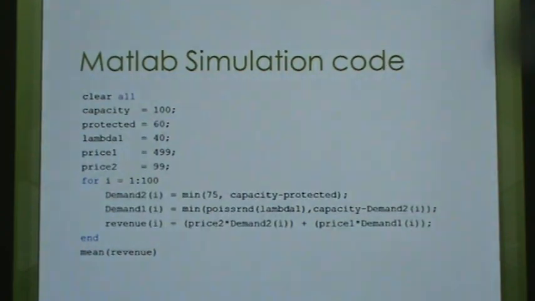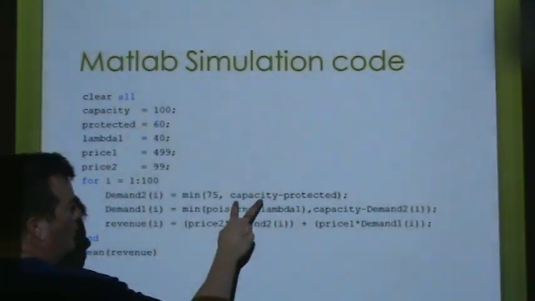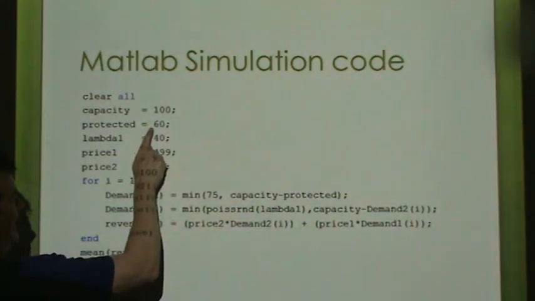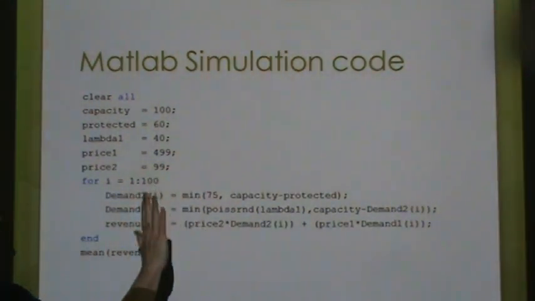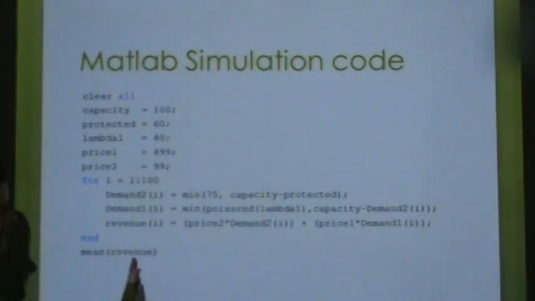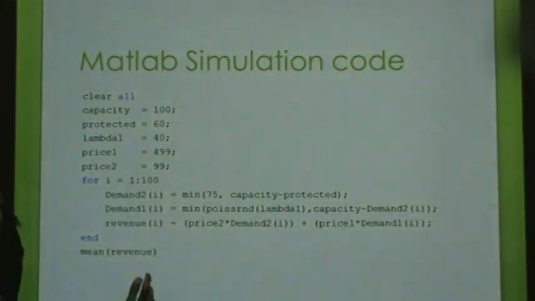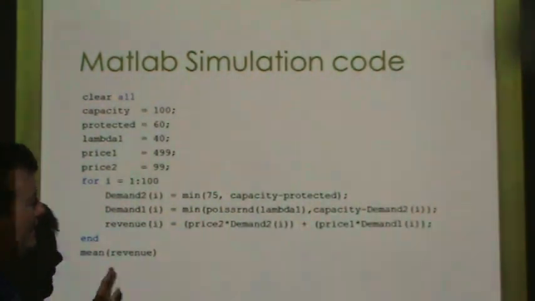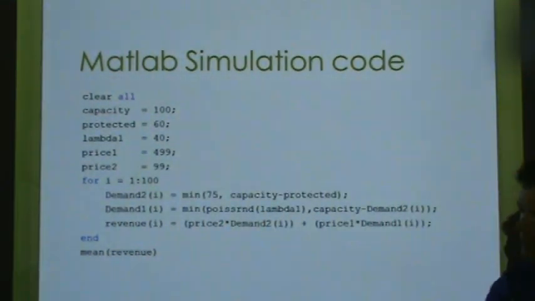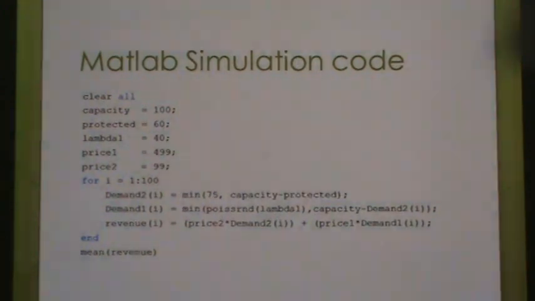Yeah. Whenever we decide there's 100 seats on the plane, and we're going to let 60 go to the higher paying customers, that doesn't mean we're definitely going to sell them, but we're allowing 40 seats. So if 40 or more people show up, we sell them all. If less, then we sell less, and we have extras for the higher paying ones. Correct.